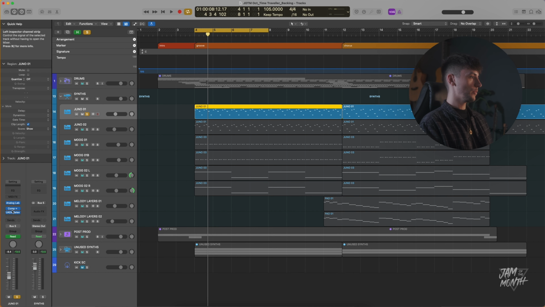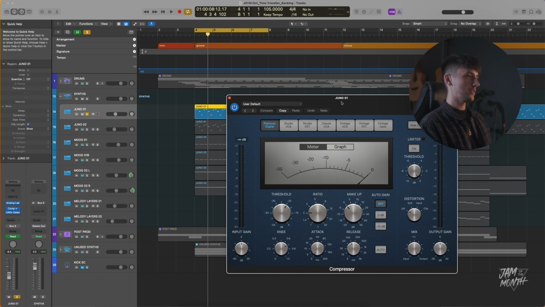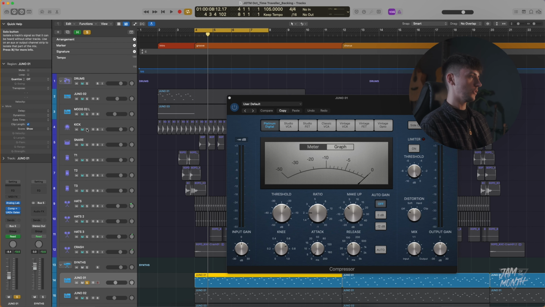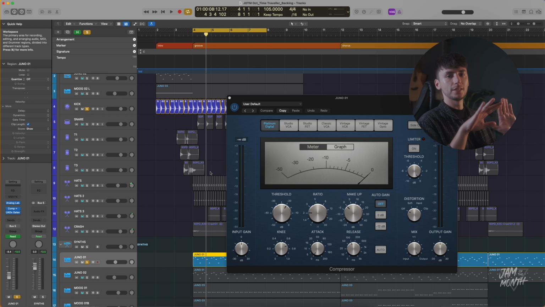And the only change I made was two things. It's going to a sidechain compression. I will talk about it for this synth, but just know that I've applied it to every single track in this mix going forward. And what it is, every single time the kick drum gets hit, it is pushing this synth down in volume. So it's kind of like a volume automation rider in a way. So if you watch this needle, every single time the kick gets hit, this synth will get reduced in volume and pump back up to the original volume that it was. But what you get is this effect that the kick is so fat, it's kind of pushing the synths out of the way. Super common technique, not breaking any new ground here, but I just thought it was worth explaining.